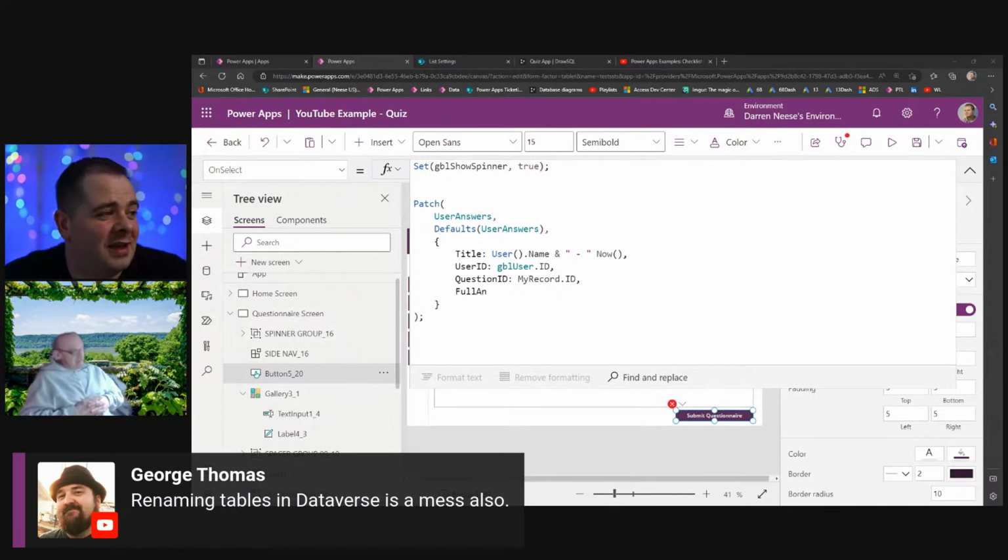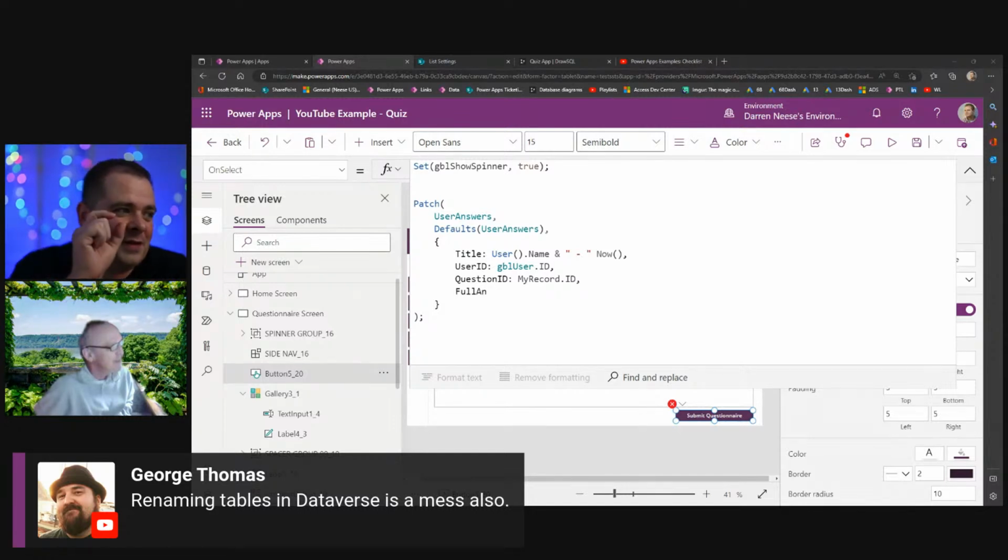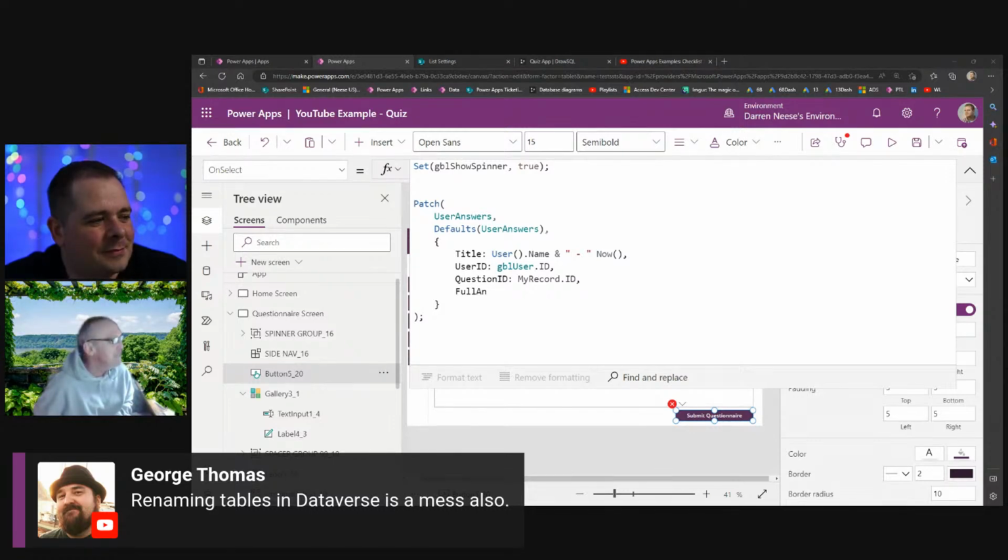Yeah, I've seen sometimes when you mess with a record in Dataverse, it will require you to use the underlying field name. Dataverse is actually SQL Server underneath the scenes, and it creates little prefixes for each column, so you can get a little bit of a mess in there too. I'd say almost every database management tool, some are better than others, but I wouldn't say any one is perfect. If you make a mess with that thing, just delete the field and redo it.